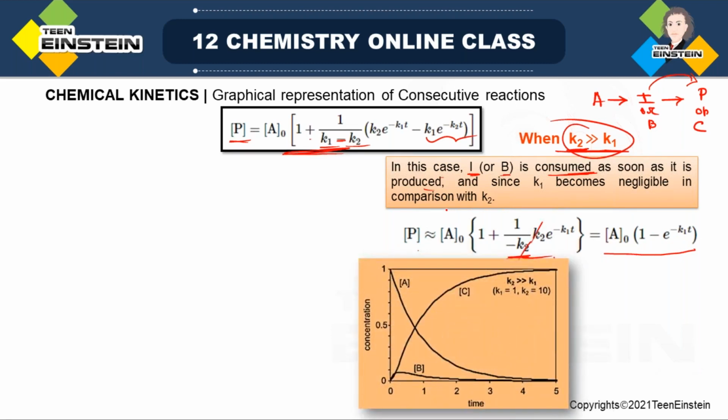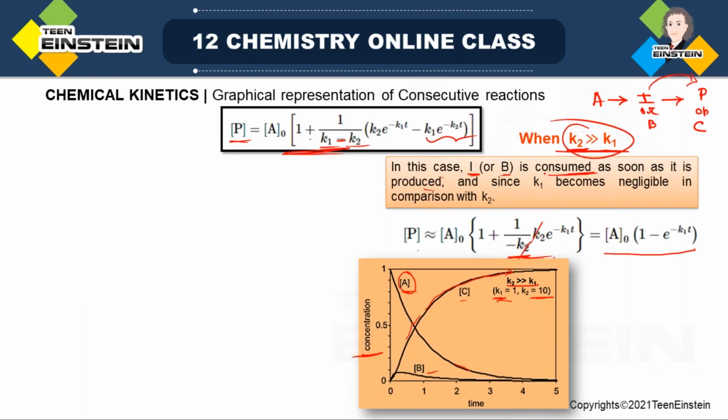Now the corresponding plot. Here we have taken concentration on the y-axis, time on the x-axis, and concentration of A, B, and C. Here B is basically the intermediate, C is the final product. Now obviously with time the concentration of the initial starting material will decrease, that you can see, and the amount of C will increase as we increase time, and this is the condition we have applied. K2 is very high compared to K1. So for example, if K1 is 1, K2 is 10, that means it is 10 times different.